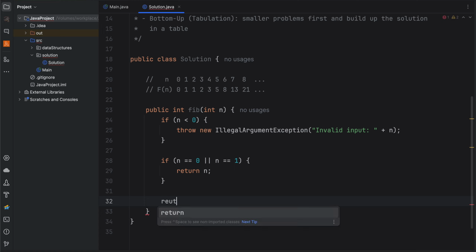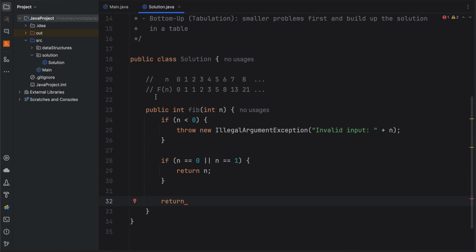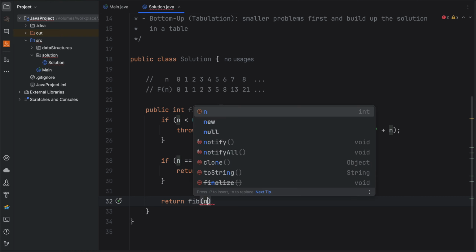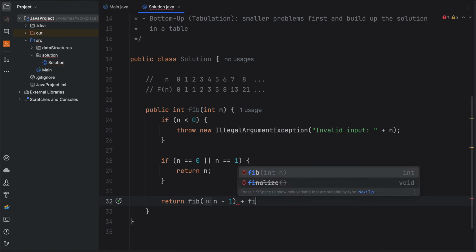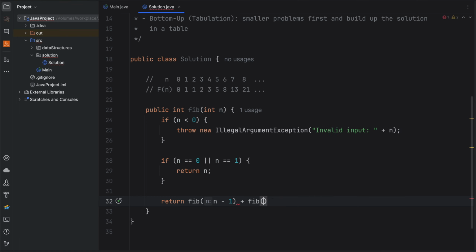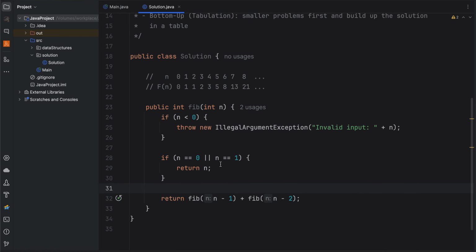So in this case, we can follow this formula and we can call this method recursively, and we can return fib of n minus 1 plus fib of n minus 2. Okay, as simple as that. And this should be the solution of this problem.